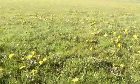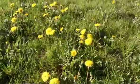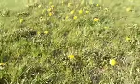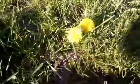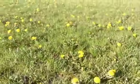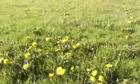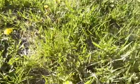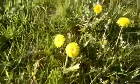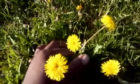So again, dandelions, just the uses. I like this plant as a tier 1 plant because it's got multiple uses. It's common, as you can see, and it tastes good, and it's hard to misidentify. Everybody knows what a dandelion looks like. If one doesn't know anything about any plants, I would be willing to wager that it would be very, very hard to misidentify a dandelion. So this is a good plant to know.